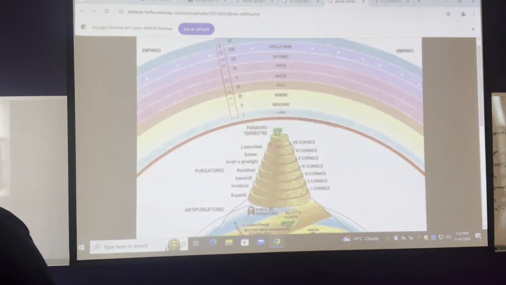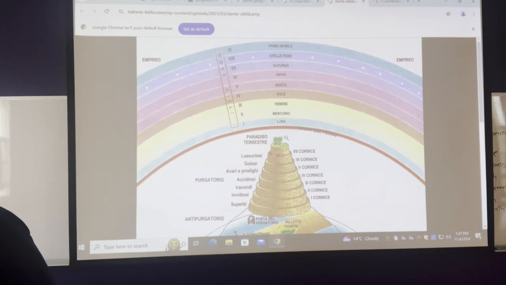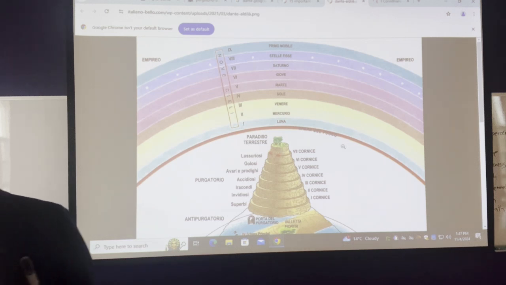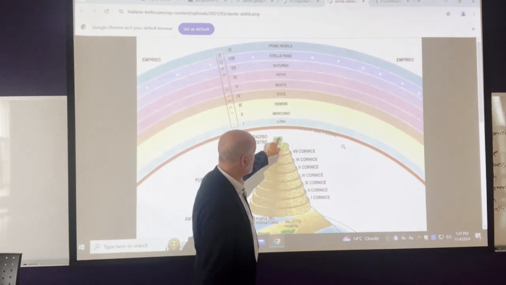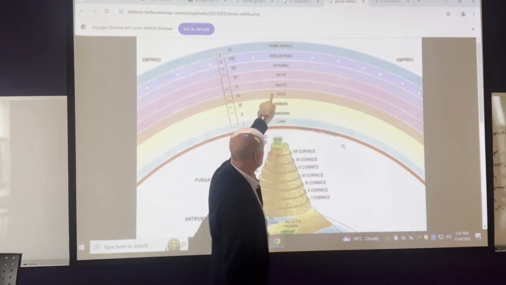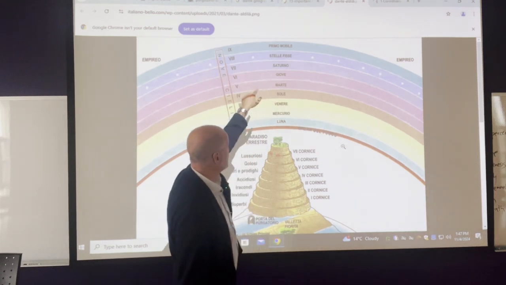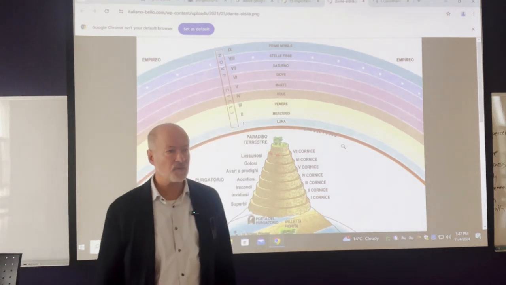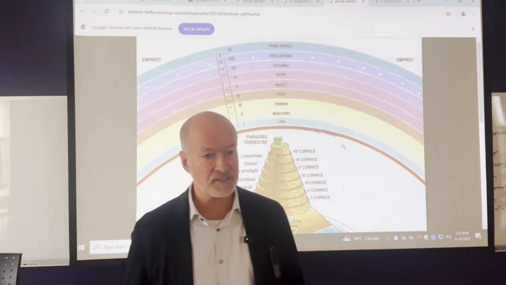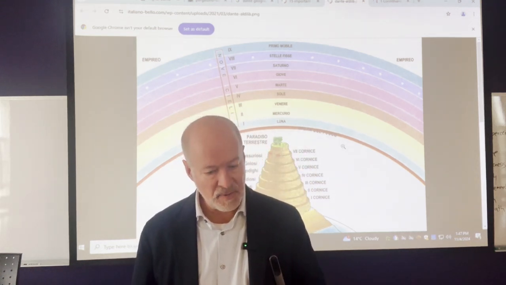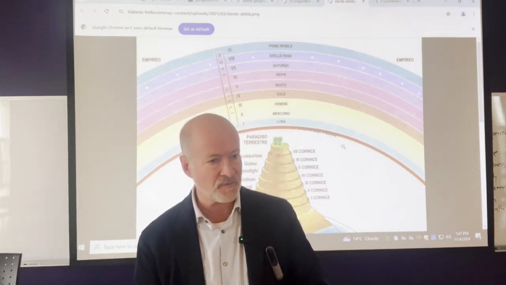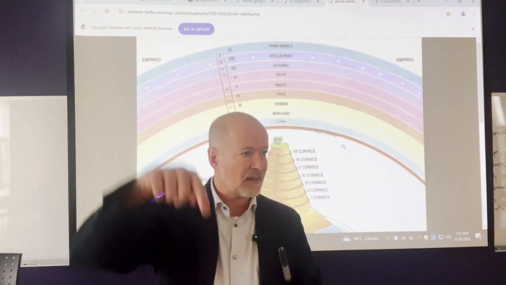And he now goes, he's at the top of the celestial paradise, and he will move up through the heaven of heavens now. So he's in the earthly paradise, and the realm of fire, he'll go up through the moon, Mercury, Venus, the sun, Mars, Jupiter, Saturn, and the fixed stars, and through the primum mobile, and up into the heavens of heavens. He'll go on upwards through this. So it begins in the Inferno through the bowels of the earth, up Mount Purgatory, and then up into heaven.